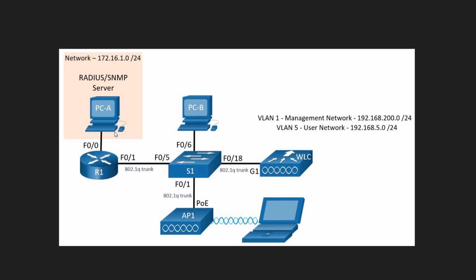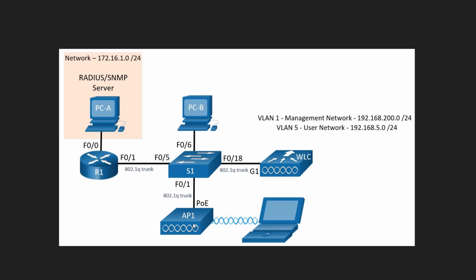How is this going to work? Well, instead of having every wireless client sharing the same pre-shared key of Cisco123 as their wireless password, what if each wireless user had their own unique username password combo to gain access to the wireless? Well, they can. We're going to configure the wireless LAN controller to communicate with a Radius server, which will be PCA. PCA will be the centralized location that we will store our users' usernames and password combinations.